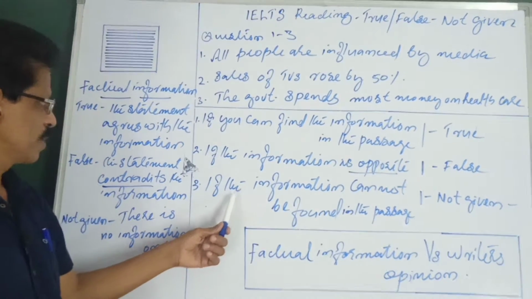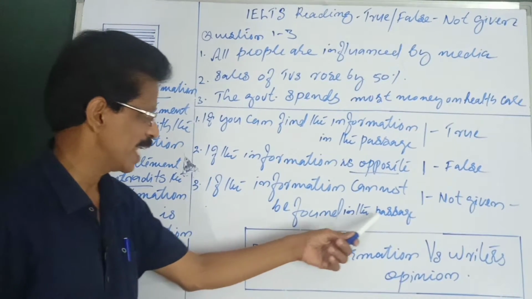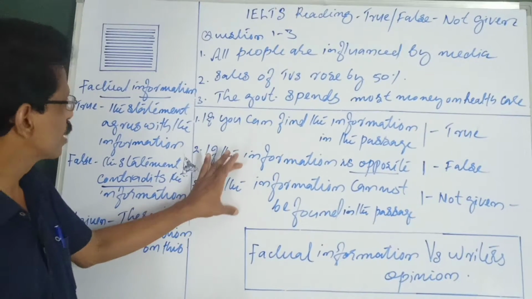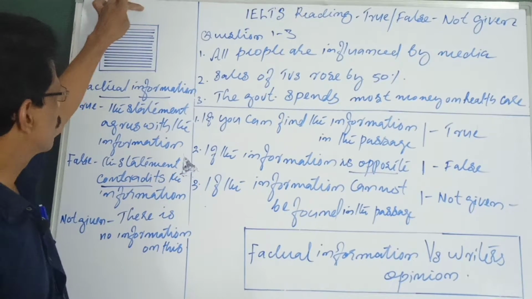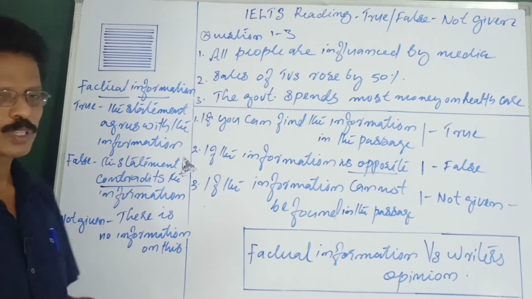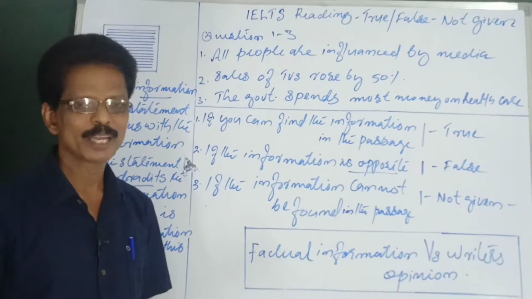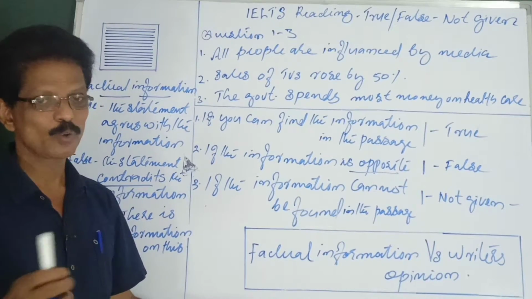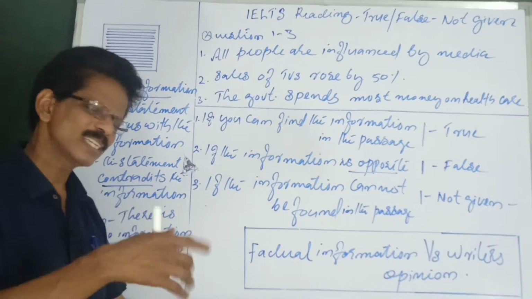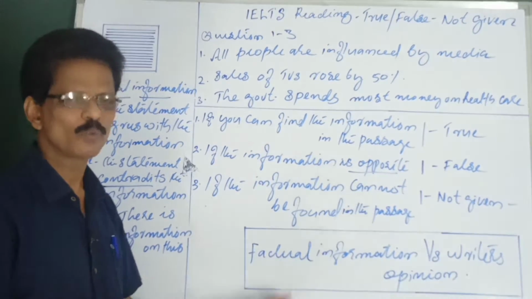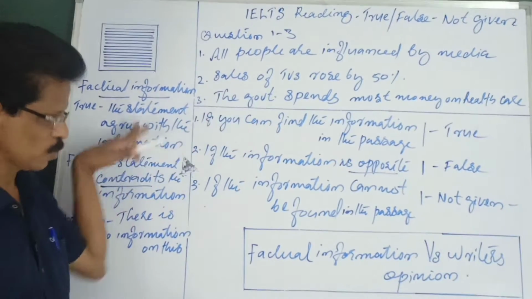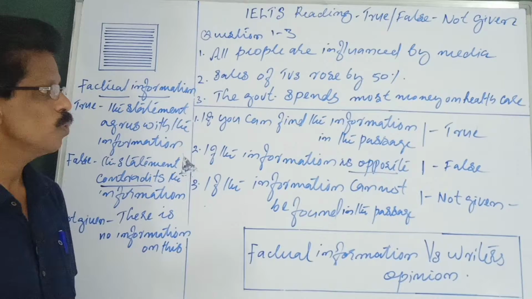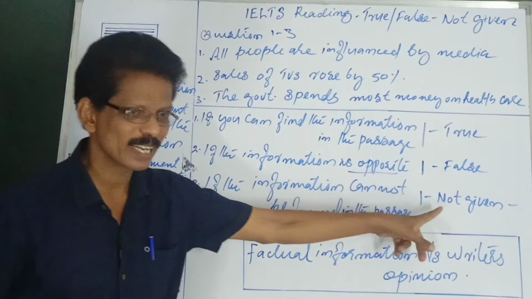And if you cannot find the information in the passage, you have to read. Don't read from start to end. Suppose you are answering question number 4, it will be between 4 and 6. You read only that much part. We will discuss in detail how that comes later. Now let us see only this much. Okay, this is what is meant by true, false, or not given.